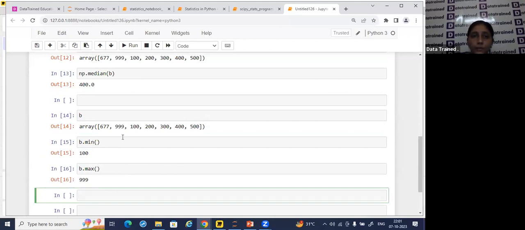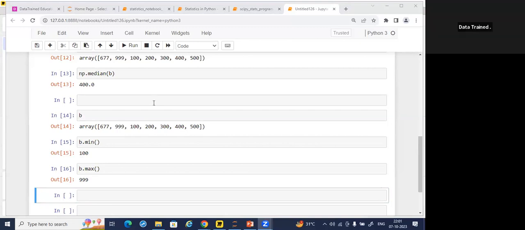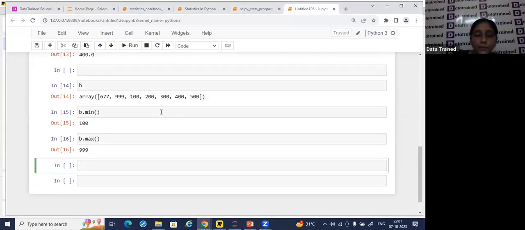Got the point here? B dot max and B dot min are there, right? After that, if we want to find the range, I can give R as the name, it does not matter.